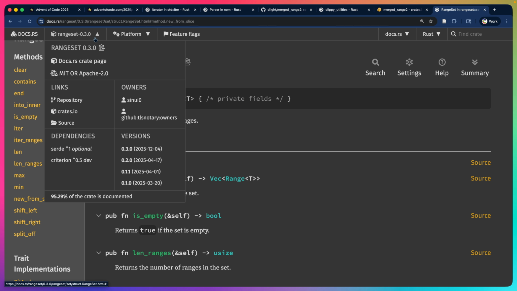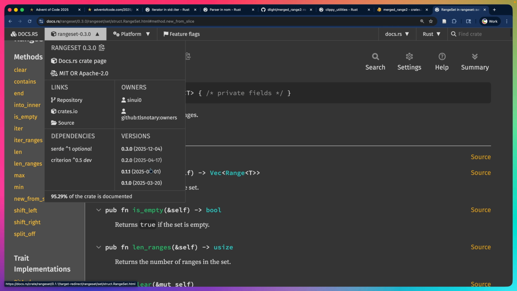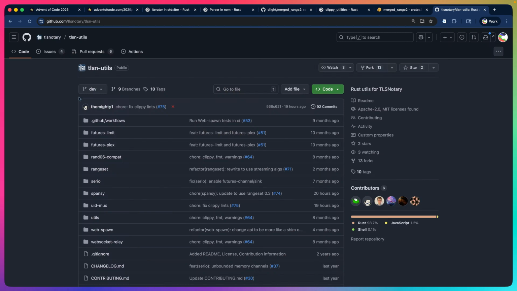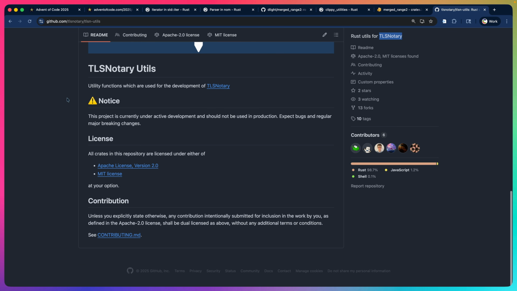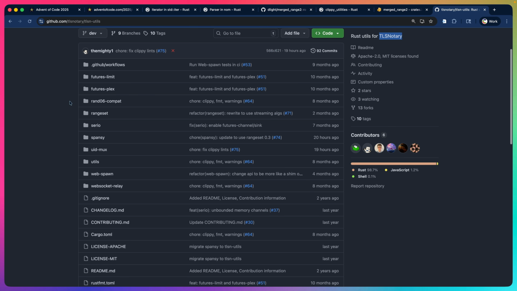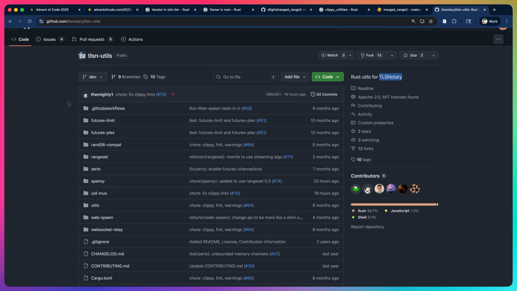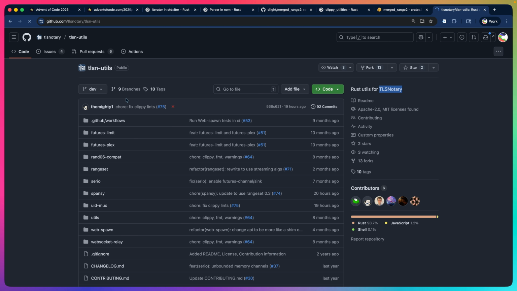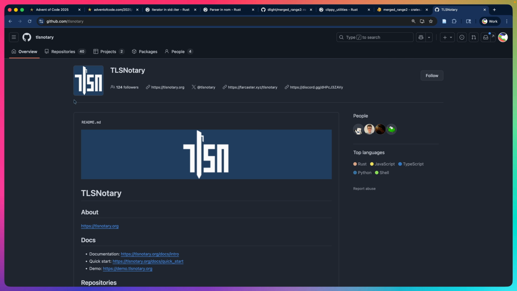It has a couple of versions published. These are all in 2025 as well, so this was published sometime this year and updated multiple times. It's also really interesting that this is one of the utilities for a TLS notary. I don't know what this project is, but having a utility that is used by a semi-serious project, which, to be fair, I don't know anything about this org or the project.